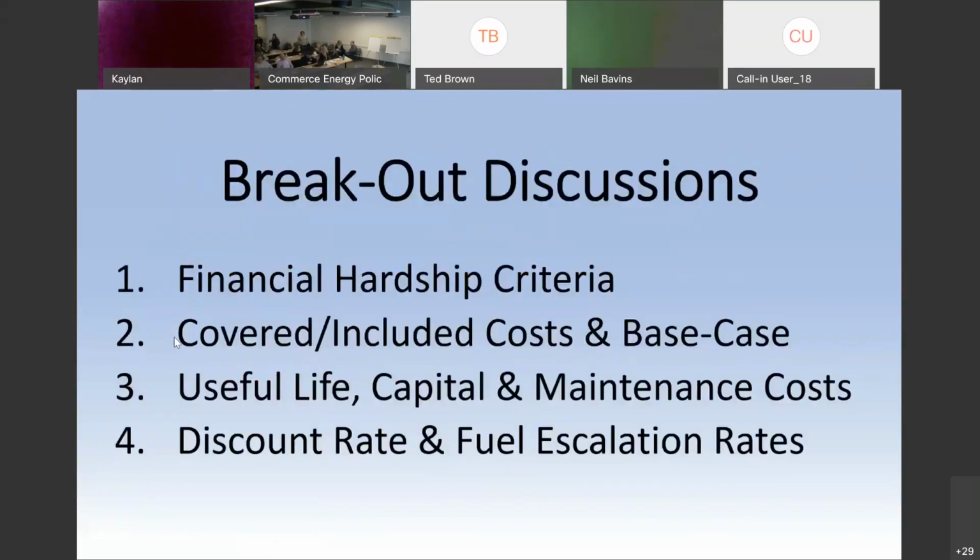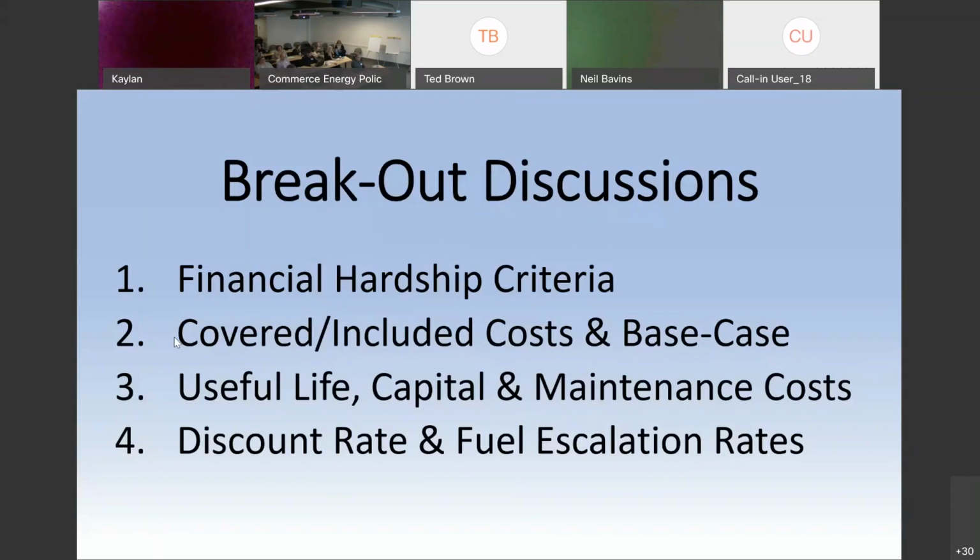As a precursor of this section, I just want to let you guys know what we're going to be doing after lunch, which is breaking into groups to talk about some of these key variables and assumptions that we've already been talking some about. That'll be a very good time to weigh in with your thoughts and opinions. A lot of these we need to hear from you. What are your thoughts and opinions on how to do these things?